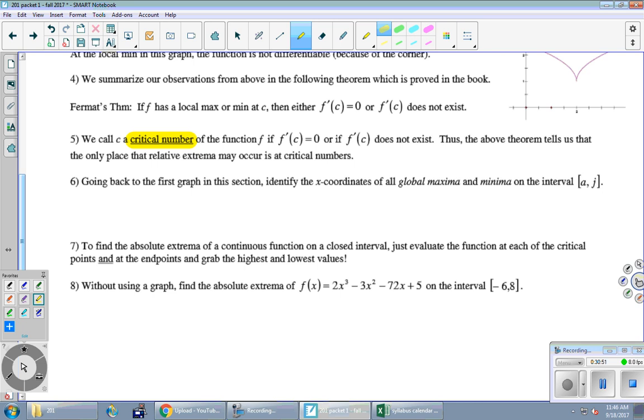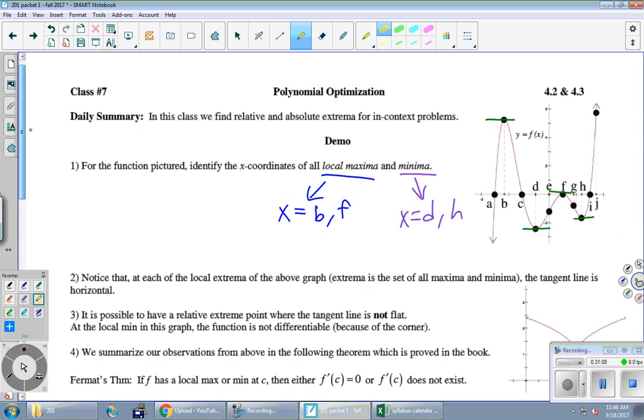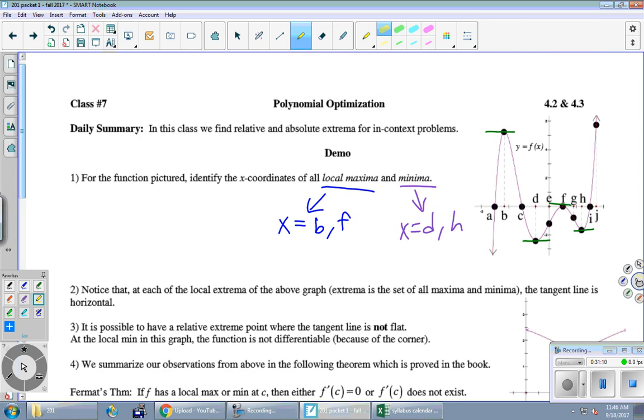Global compared to local. Local just means, like a local max, you're higher than the nearby points. But the global max is the absolute highest point any place on this interval. So global is a much stronger condition. Let's take a look. We're looking from A to J, same picture from up above. I will highlight it, maybe purple there. A to J, so that's from this point out to this far right point and every place in between.